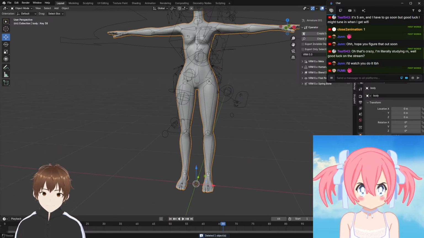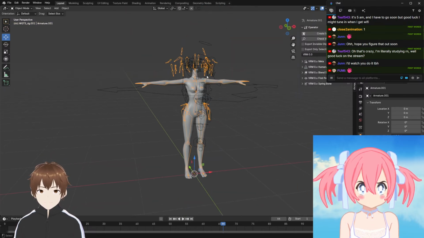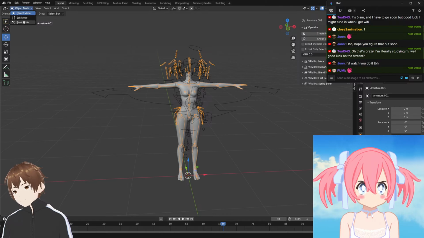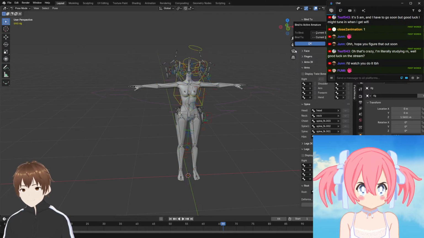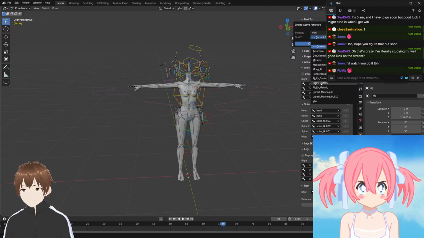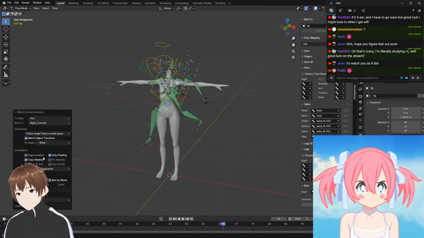Okay. Bind Vini to deform, control, world space.